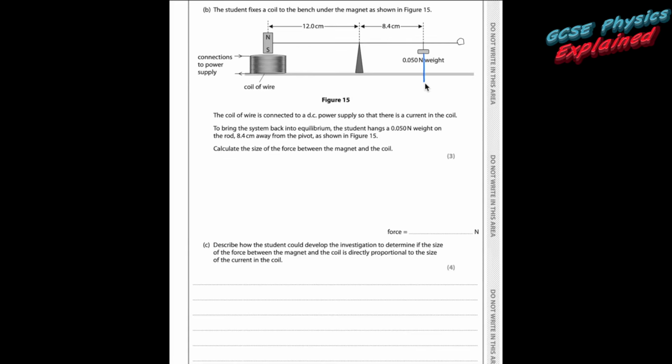Right, so that weight is basically going down that way, and then this will be getting attracted to come down that way. So if we call that force 1, and then we'll call this one force 2. This will be distance 2 to go with force 2, which means this will be distance 1 to go with force 1. And if they're in equilibrium, again, we need to have this anti-clockwise moment equal the clockwise moment.